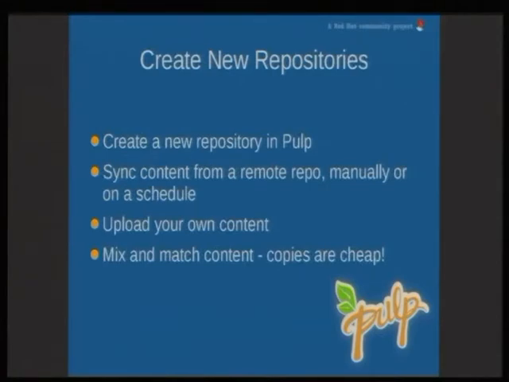So when you have a fresh installation of Pulp, a new one, what do you usually start with? Usually you start with the creation of the repository. So when you create the repository, you tell Pulp what kind of content you want to place into this repository. So let's say you want to manage RPMs. You created this repository. It's empty at this point. The only thing that has been done is a record in the database. That's all. At this point, you want to get the content into Pulp.